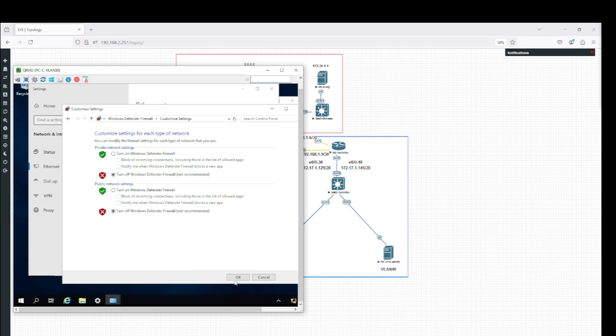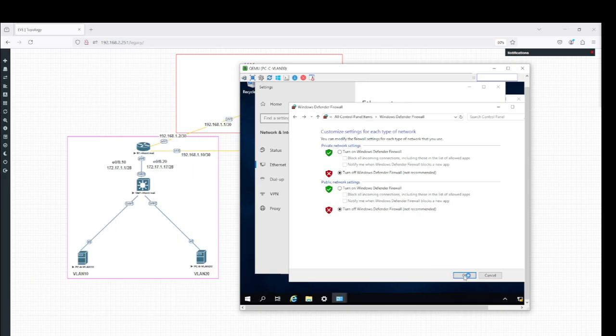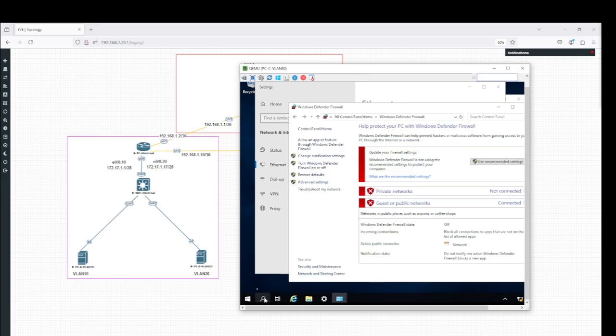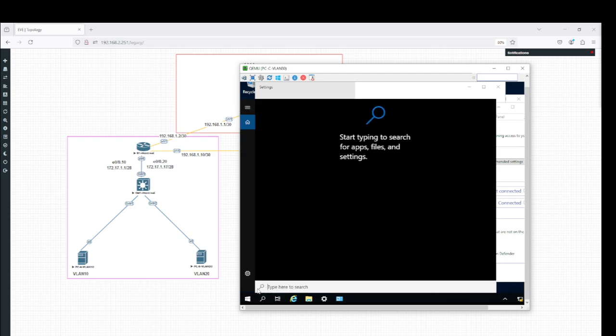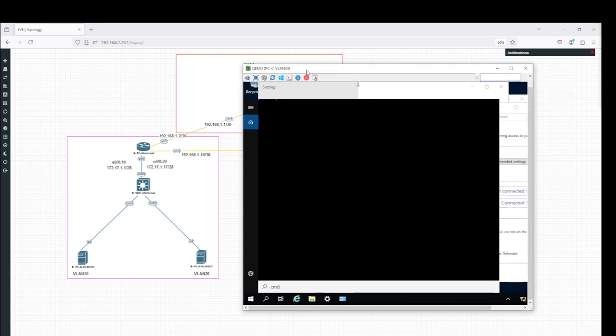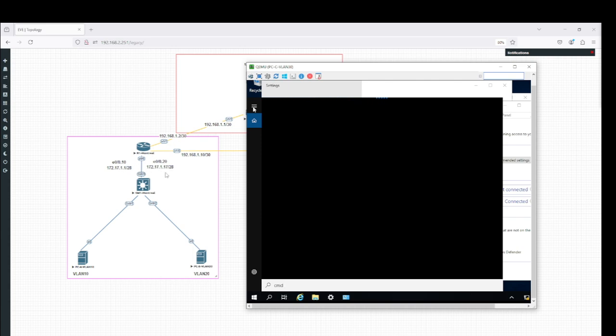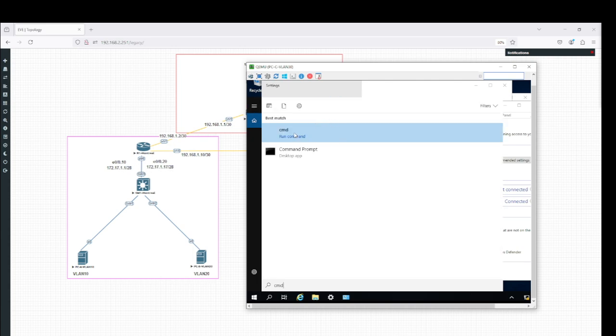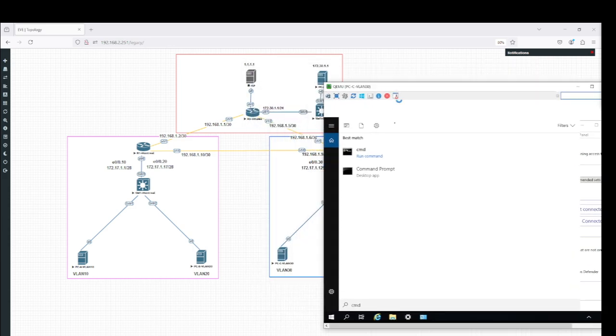So turn it off. Now I go to CMD. So 1.2 and 118 are the IP addresses of VLAN 10 and VLAN 20.